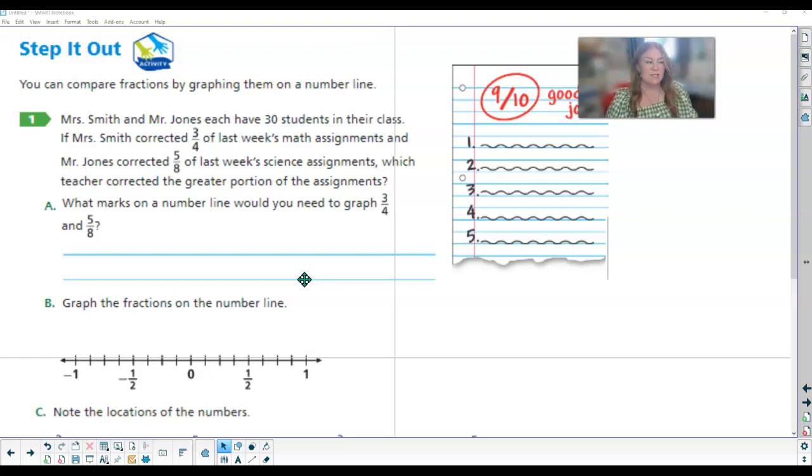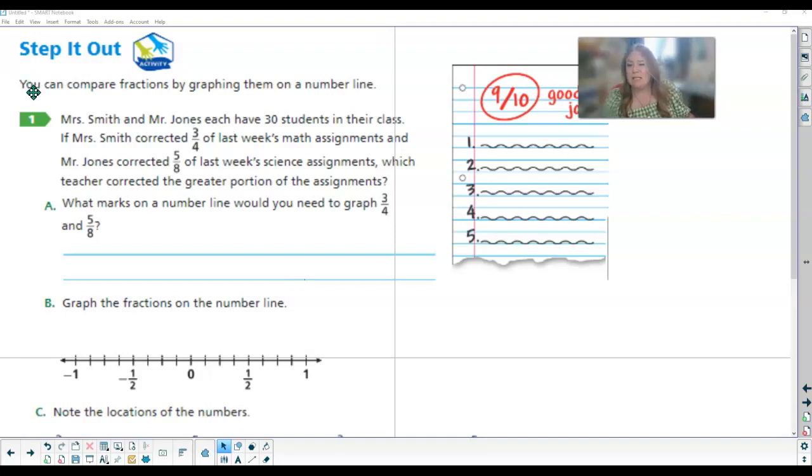This video is for lesson 2.1, task 1. So we've been working with integers, which are just whole numbers, any counting numbers, positives, and negatives. We're going to start working with rational numbers now, which are positives and negatives, but they're going to include decimals and fractions that we're going to be comparing.